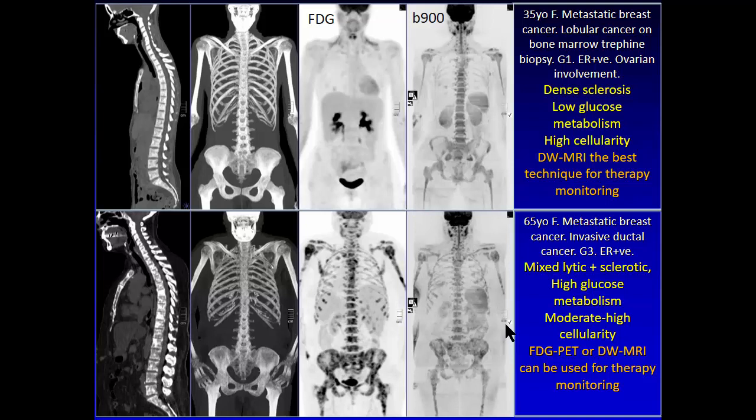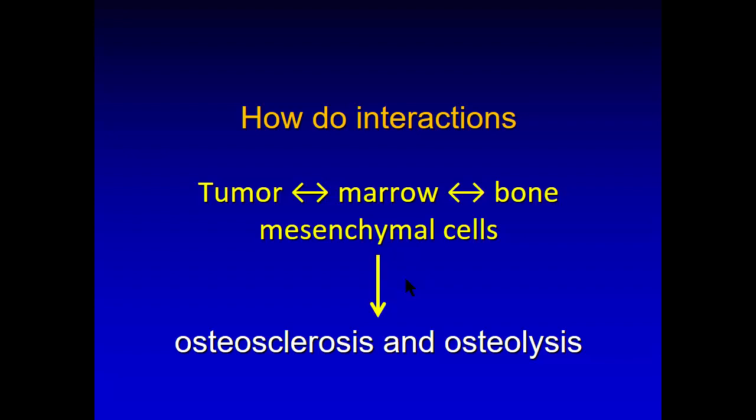So again, demonstrating similarly that there are these different patterns one can see depending on the modalities one uses, and that's very informative and tells you what you should be using for follow-up. So in this particular patient, you certainly should not be using an FDG scan for a follow-up. You should be using diffusion. In this particular patient, you could use FDG PET scan, or you can use diffusion imaging. Not a problem. Both of them will be effective at follow-up. Now, why do you see these patterns?